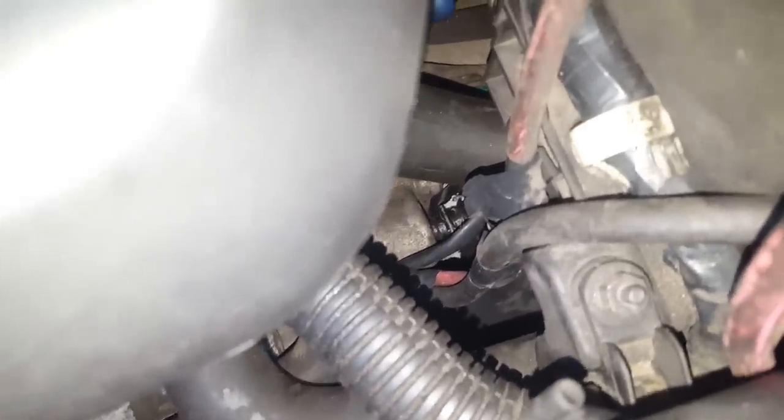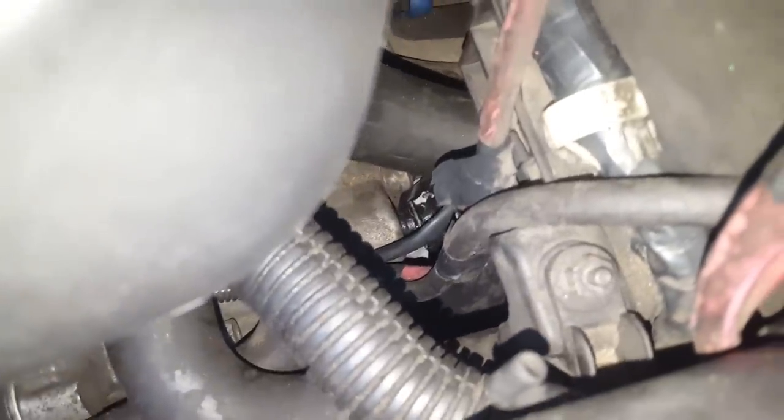And when you have done that, you can remove this one and quickly put back this plastic or rubber cap on the end. And in my case, as you see, there is duct tape, because when I was pressing the clutch pedal after, it kind of tried to pop out, so I put a little bit of duct tape around it because it was oily, and I think the little pressure didn't manage to hold this one. So in the end I did it like that, and now my clutch is working really fine.